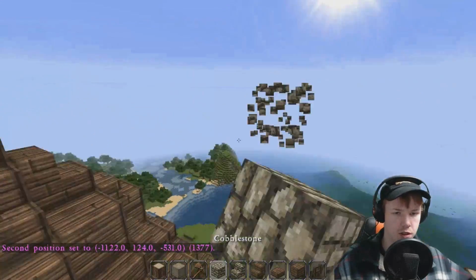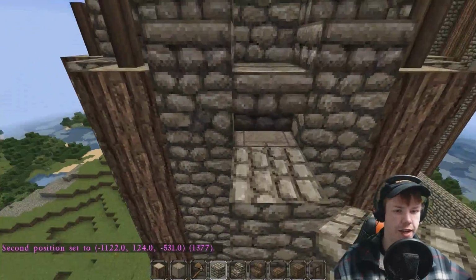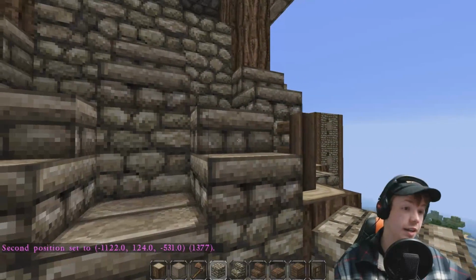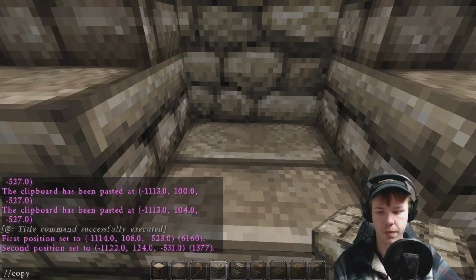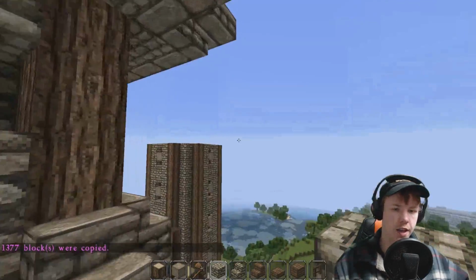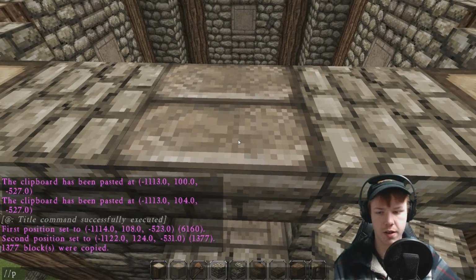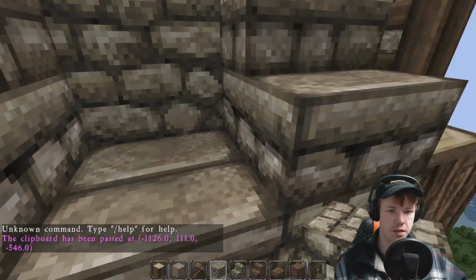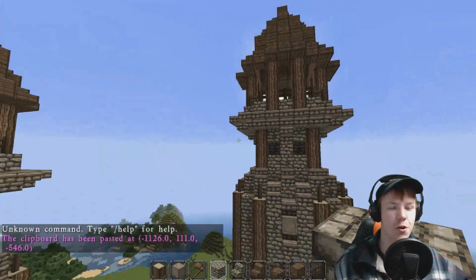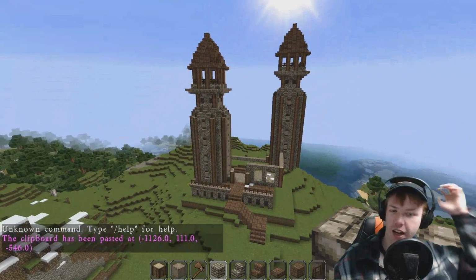So there. I shall take that away before we copy. I shall come down here, stand on this block, because that's easy for me to replicate on the other side over there then. Copy. And then come over here. And hopefully paste. Boom! How about that? 2 towers at different heights.